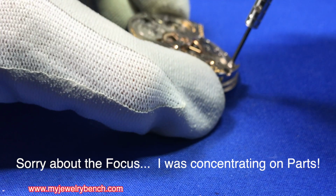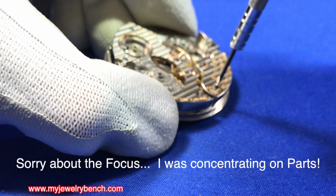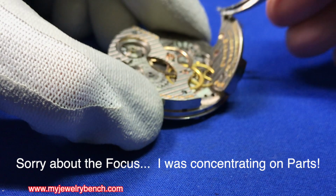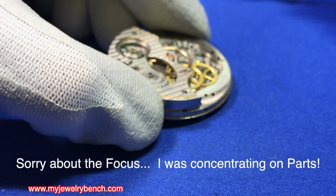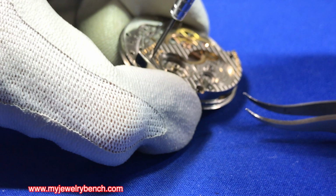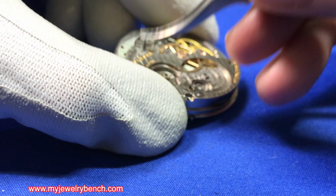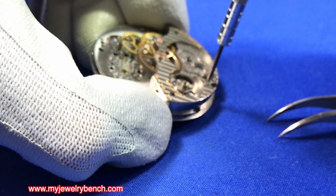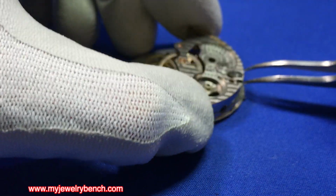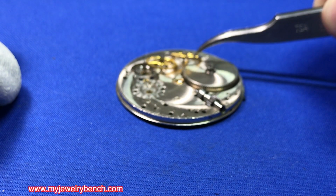I apologize. I'm going to start by removing the bridge screws on the train bridge here, and we're going to remove those. The whole bridge came out in one lift, which is unusual. And now we'll do the mainspring barrel bridge. There's 3 screws that hold this in place. We're going to remove those 2 screws and we'll remove the 3rd one. Again, we're being careful when we do that. We don't want to damage any of the gears. Let's put these train gears aside.